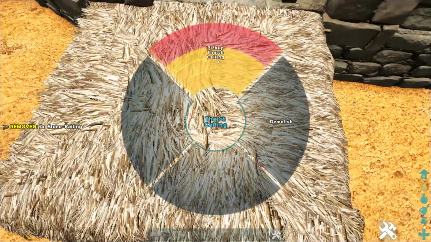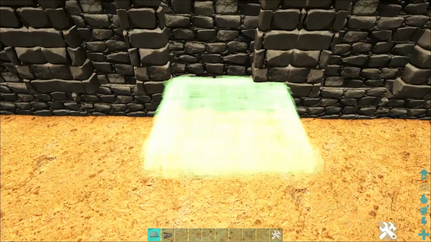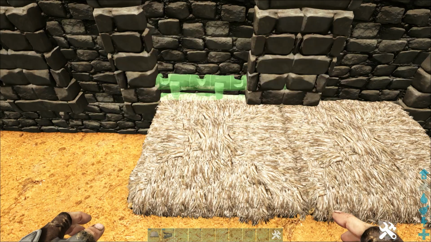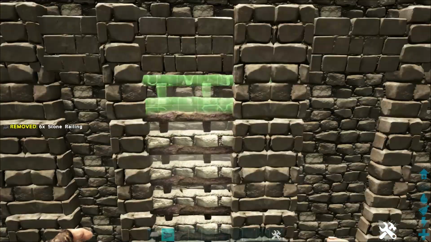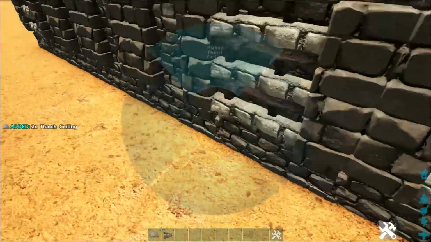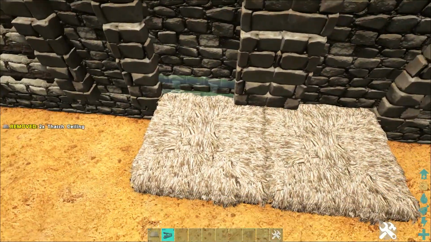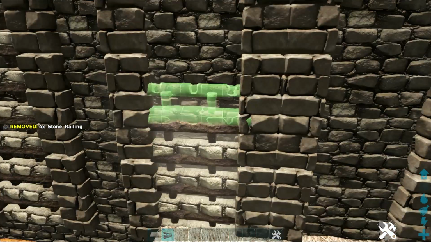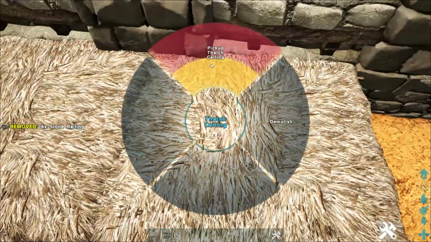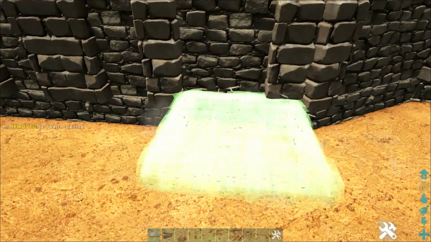Then go ahead and pick up your thatch ceiling again, and like I said, we're gonna do this in front of all of the medium gaps. So we have two more right here, so we'll place two thatch ceilings and do the same thing right here. Then we have two more right here, so place the thatch ceilings and do the same thing right here. And then we'll just go ahead and do this one more time right here.